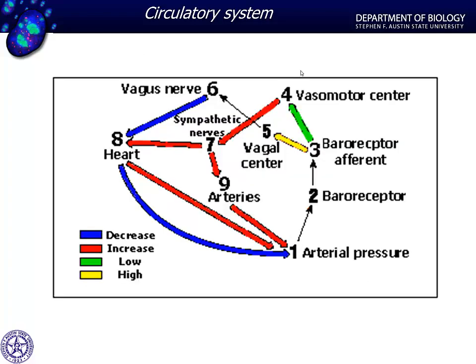This is a flow chart just trying to illustrate you have your changes in arterial pressure, and we're going to sense those through both our carotid and aortic bodies and sinuses. That's going to feed back to the vasomotor center of the brain, number 4. We also have the vagal center, and these are going to go out to our arteries, our vascular supply, through the sympathetic nerves. It's going to impact the heart, which is always going to feed back on our arterial pressure in a negative feedback mode that we learned about in physiology. All of this ties together our ability to detect changes in our arterial pressure and respond to those changes on almost a steady state, constant minute by minute process to make sure we regulate that within homeostatic levels.